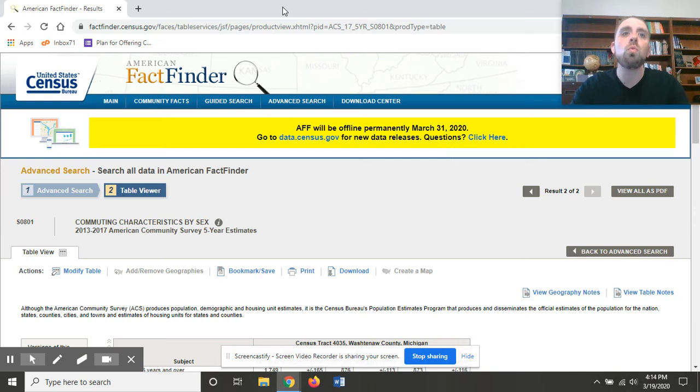What Du Bois realized was that the submerged tenth, this kind of subculture of African Americans, was going to be used as an example to deny equal treatment to Blacks across the entire socioeconomic spectrum.